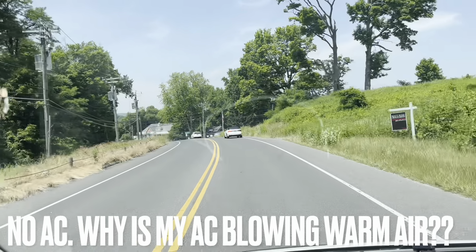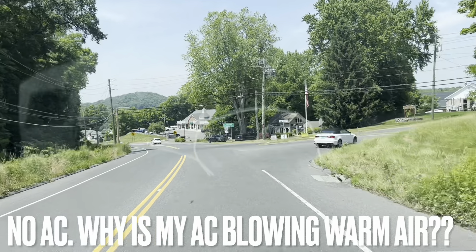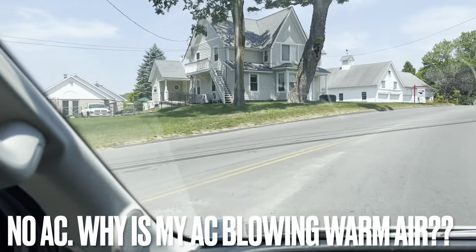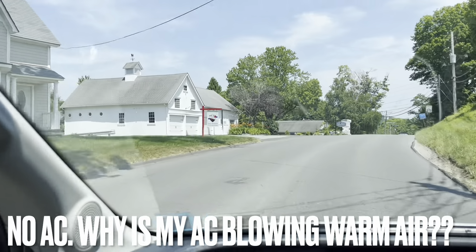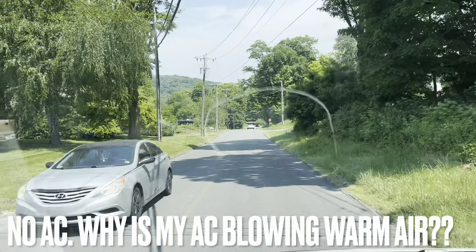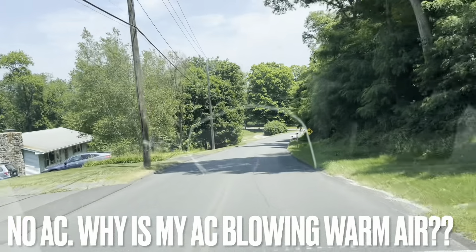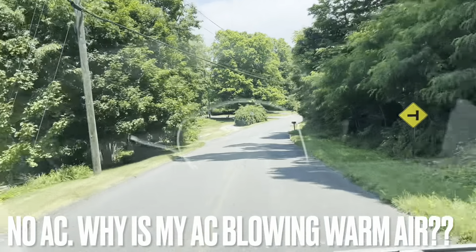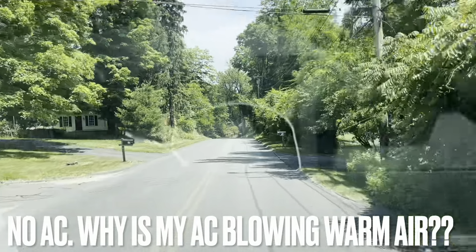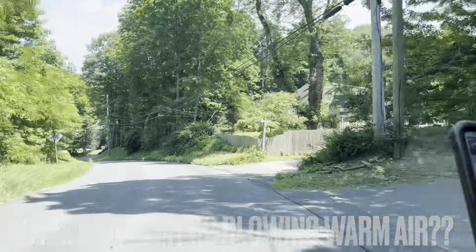What's going on guys? Today is June 19th, 2024. I'm going to a new call in New Fairfield, Connecticut for no AC. She said it's getting warmer in there — I think that's just because it's getting warmer outside too, but it could be a case of the frozen coil, dirty filter, no condenser running, or not operating properly. This may be the second call on one video, or maybe a separate video — but let's see what this call's about.